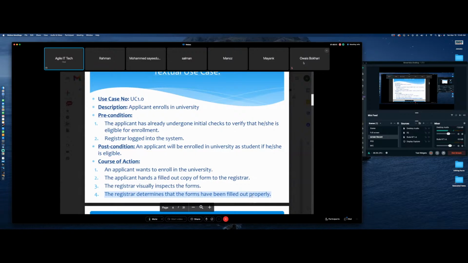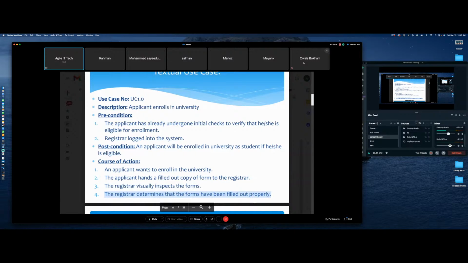No, if there was just something missing, then the registrar would just say to fill in this information. All right. The registrar will point out what is missing on the form and will make the applicant fill it up correctly, right? Agreed?